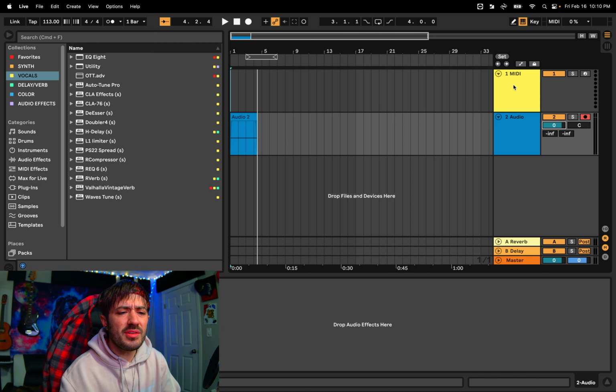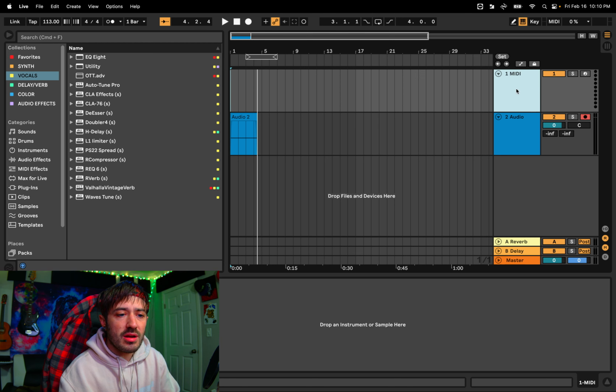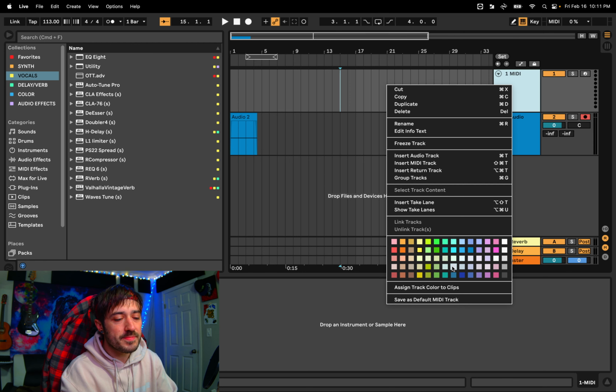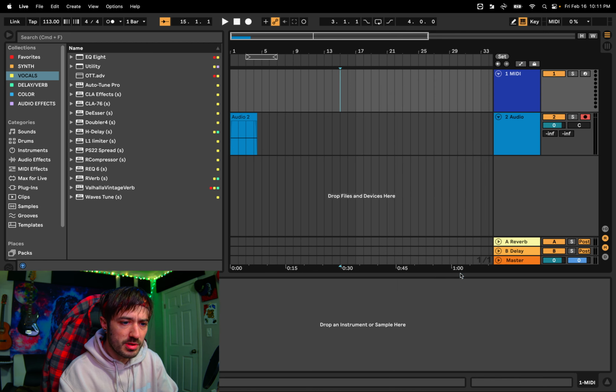Let's go ahead and do something real quick. For your MIDI track, I want you to right-click on the track, here. Whenever I say click on the track, I'm not talking about in here, I mean right on the square of the track. Let's right click on it, and if you go down, you can choose a color. Let's choose a color because again you're going to save this as a default set so you can open it whenever. I'm going to choose blue.